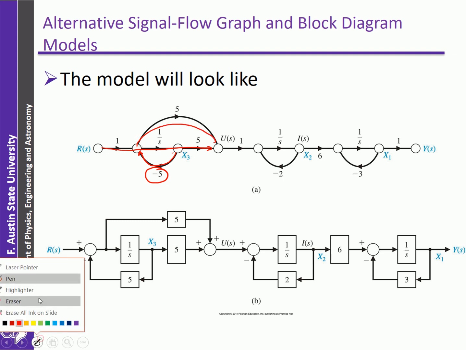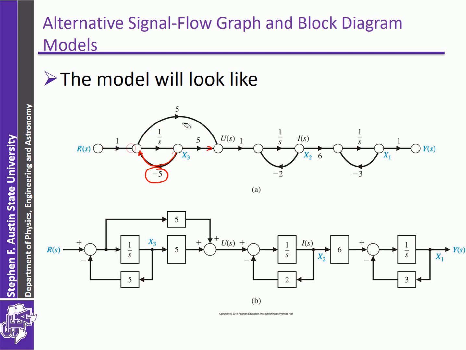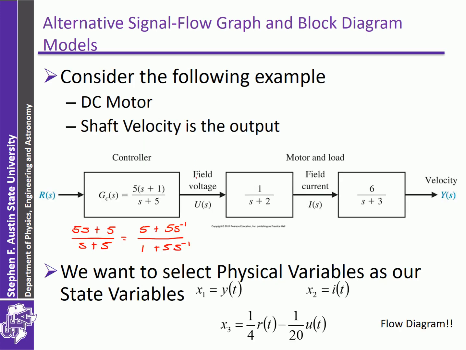What we're seeing here is everything that we have in the box. Let me draw a box really quick. Everything in here represents our transfer function, or the first block diagram. Then we look at the second one. We organize it by multiplying top and bottom by s to the power of minus 1, so it's going to be s to the power of minus 1 over 1 plus 2 s to the power of minus 1. So we only have one forward path and one feedback loop.